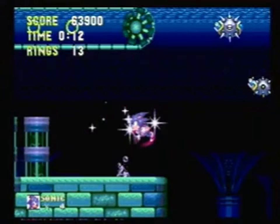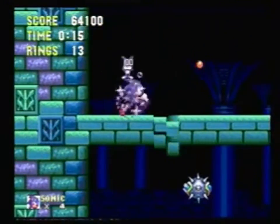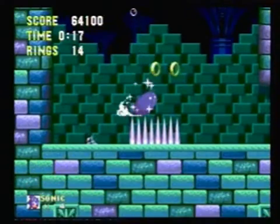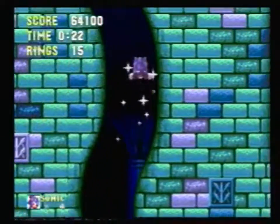Then you also want to land on that second set of sprites, slow yourself down a little bit, slow yourself down a lot once you get to about here, so that you'll hit the side of that enemy and not the top of it. This is another spin dash off a set of spikes. Smash the buttons through there.